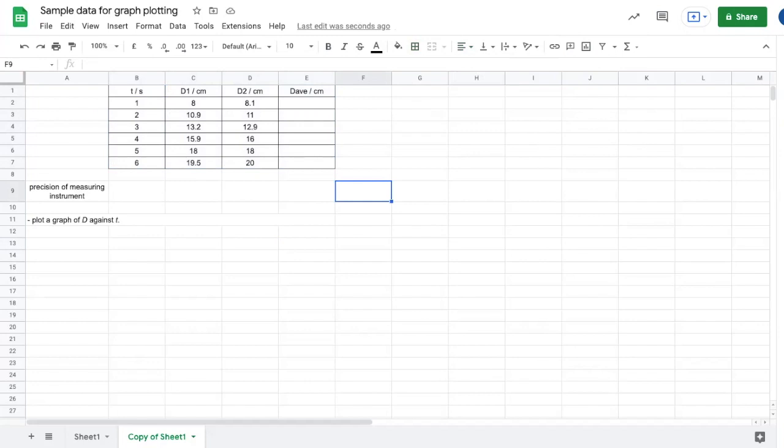And next, let's adjust the heading. The heading is typically written as symbol / units. For the symbols, the variable, a good practice is to italicize them. You can click on the italic icon, or you can use the shortcut key: highlight the symbols, press Command I, Command and letter I together.